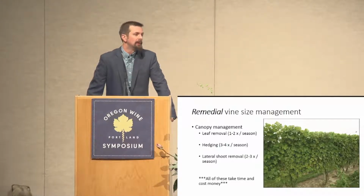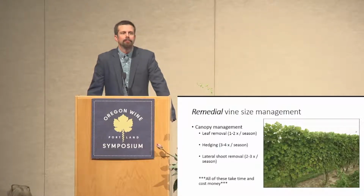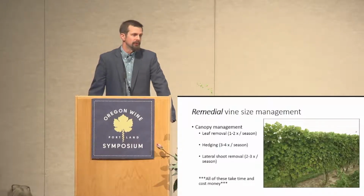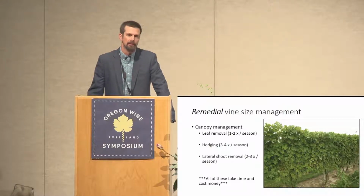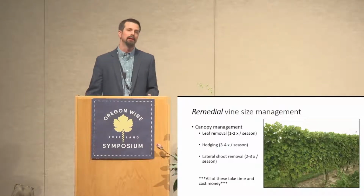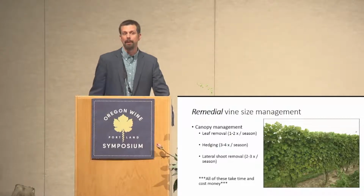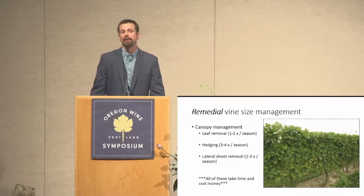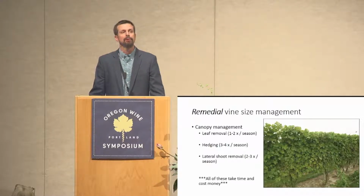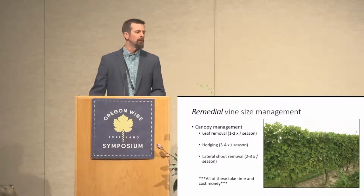And so typically, we do that through remedial measures: leaf removal, lateral hedging, especially after the first time you do your shoot topping. Those laterals break, and then you're out there. It seems like it could be every 2 to 3 weeks. Again, Jason said it's site dependent, and it is. Not all sites are going to see that, but if you're on a 25% slope site, you might not see it. But if you're down on pretty high organic matter, low sloped site, you might have to go out there and do that a lot. And all these take time and cost money, and so we don't want to do those things.